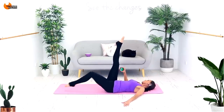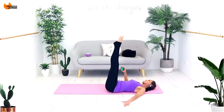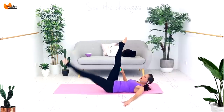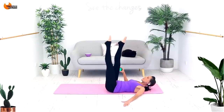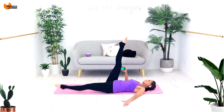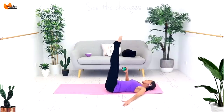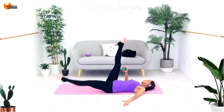35 seconds. We're just gonna keep the leg straight and just kick it up. Kick it up. So now we've heated up the front of the thigh. So this is gonna be lower abs as well as thighs, down and up, down and up. 13, 11, we're gonna sit up after this, 8, 7, 6, 5, 4, 3, 2, 1.